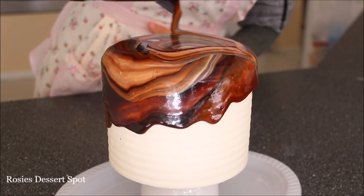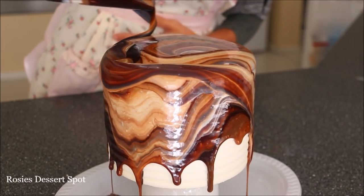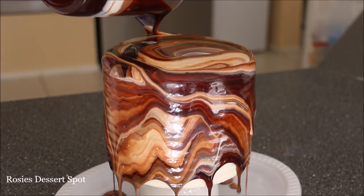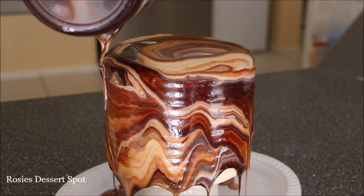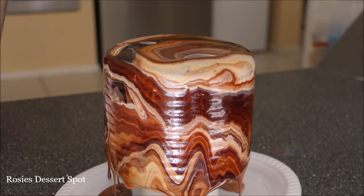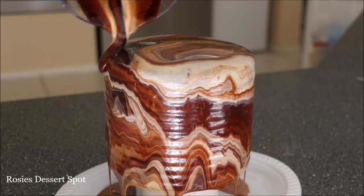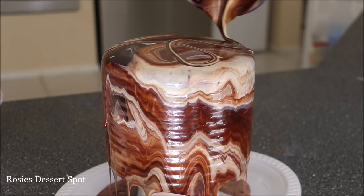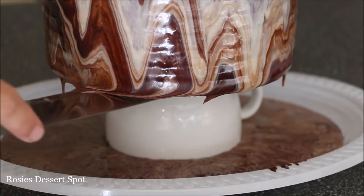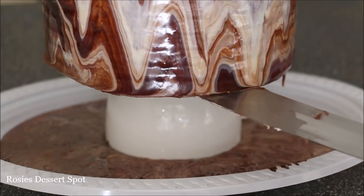Once you've combined all of your colours, let the magic happen and pour it over your cake. I start in the centre and then move to the sides. If there are sections that don't look like they're getting covered by the ganache, just pour it directly over there and it'll drip all the way down to cover your cake completely. If you don't want so much marbling or so many colourful waves, don't add as much chocolate — for example, you could add white chocolate into the dark chocolate and completely omit the milk chocolate, or you might only add one ring and make it very small.